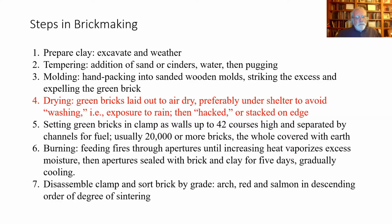You empty the green bricks from the molds, you lay them out. Maybe it's just out on the ground or on some wooden pallets. Preferably, it's some sort of shelter again, because if it rains, you're screwed. And then those bricks, as they dry, are what they call hacks. That is, they're stacked on their long edges, so there's maximum surface area, so they can dry evenly.